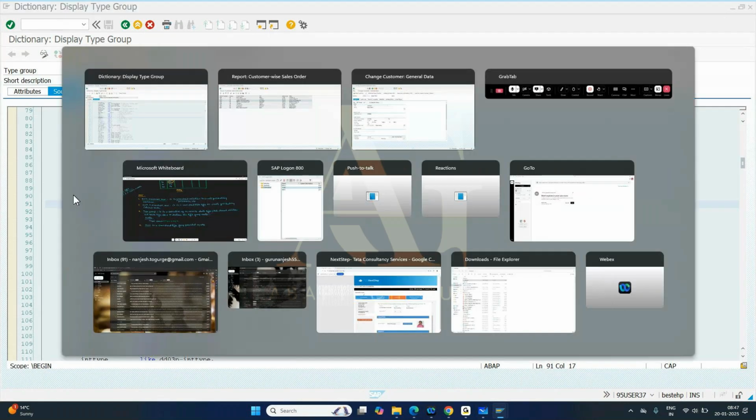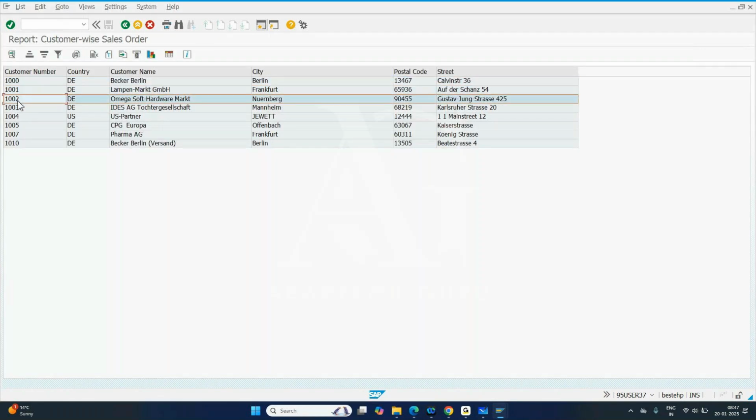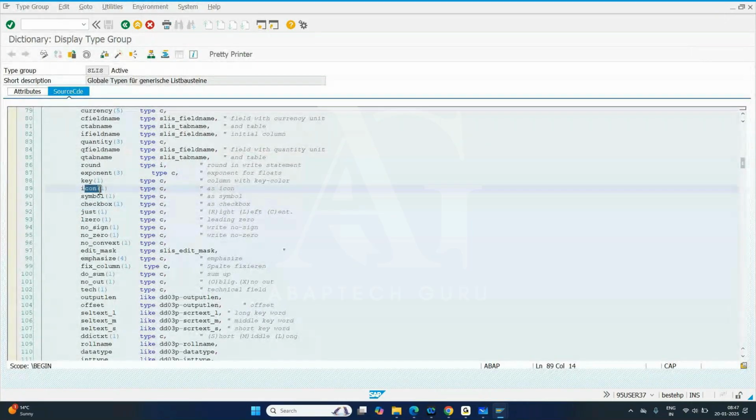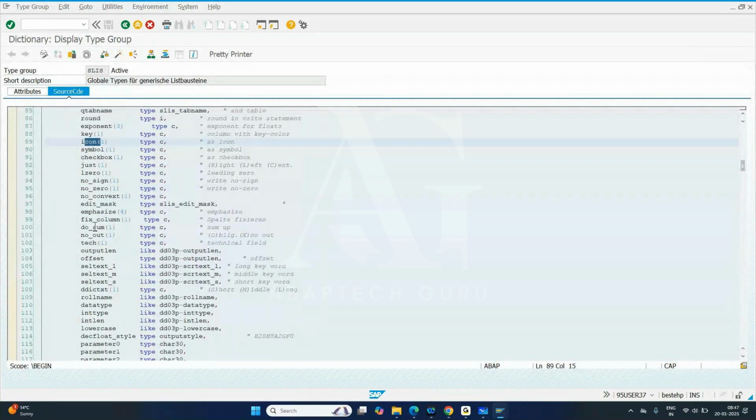Now, you can display the icon as well. Suppose sometimes you need to pass the indicator red, green, yellow. We do have the indicator options also. Now suppose in the first column or any of the columns, if I want to print some indicator, some icons, like whatever the push button we have created, in that we added the icon. Similarly, in the column, if you want to add the icons, we do have that option as icon. We can do many things over here.